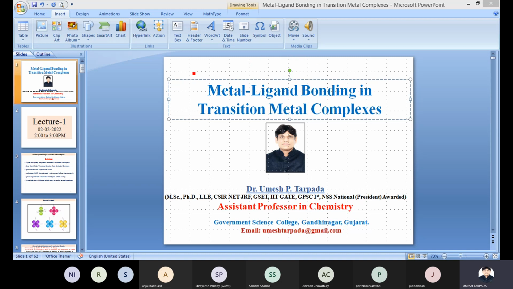So it is for a non-linear molecule in which you can have electronic degeneracy. So for a non-linear molecule in an electronic degenerate state, distortion must occur to lower its symmetry and to remove the degeneracy. So that's why splitting takes place. There are two reasons here for Jahn-Teller distortion: one is to lower its symmetry and the other is to remove the degeneracy.